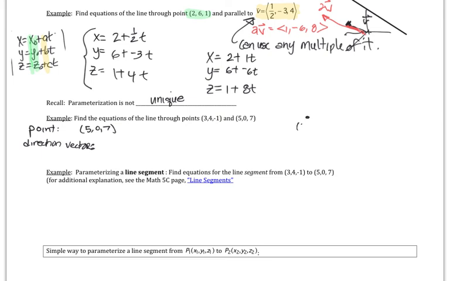But I have this point 3, 4, 1, and this point 5, 0, 7. And I don't have those drawn in their proper location in space. And I want the line through that. And they didn't give me a direction vector. Well, I can make one. I can make the vector from here to here. Anything along here. Any vector in the direction here will work.